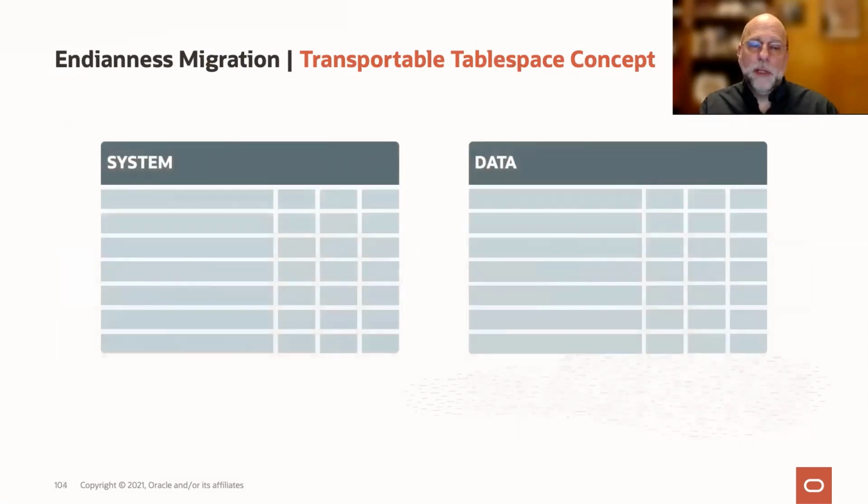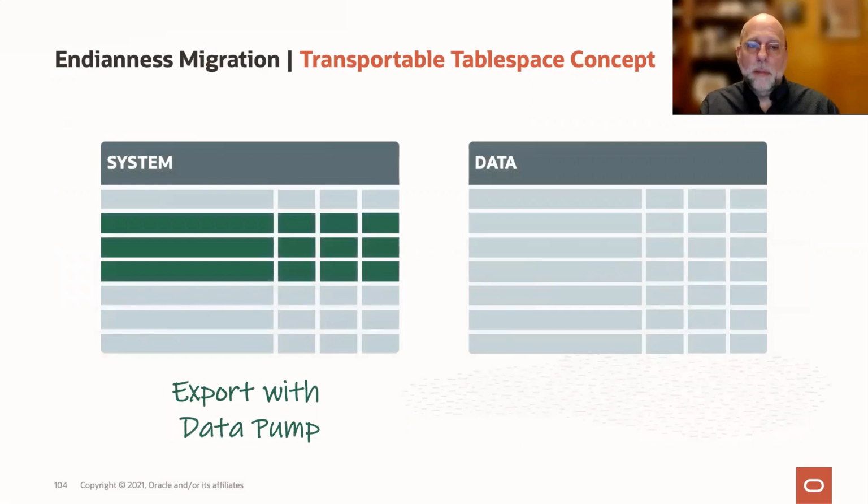See, when we have a system tablespace, that system tablespace has to be exported with Data Pump. And that's because the system tablespace has a bunch of things in it that already exist in any new database. So it's got not just your metadata about the application objects, but it's got metadata about system objects that shouldn't move into a new database. Your data files, however, we can copy the entire data file as a unit. And if we're staying on the same endianness, we can just copy it from one system to another. If we're going cross-endian, we can use RMAN CONVERT, another great RMAN feature, to convert the data files.